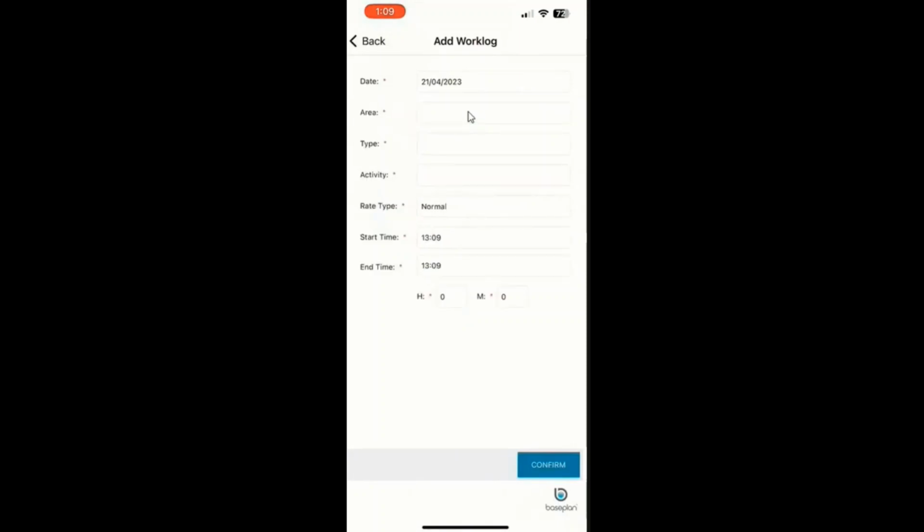We can click on the job code and we'll see, in this case, we've got 3 drop-downs appearing to select the correct job code. We do have a two drop-down option, but all configurable in the back end. We'll hit the area one and we can see a few values have appeared here. So we'll go ahead and hit brakes because this service job is specifically about brake boosters. And then we'll hit brake booster.